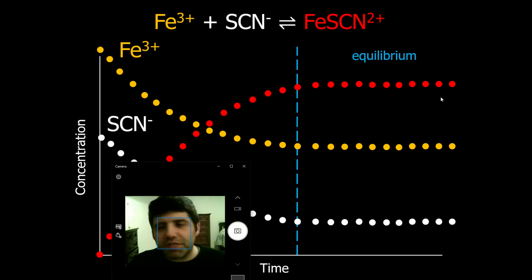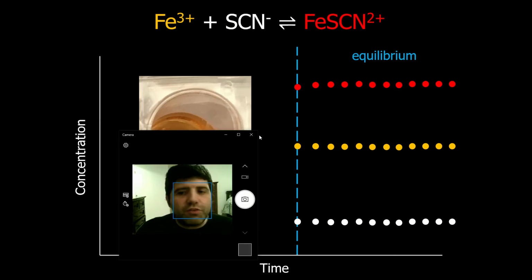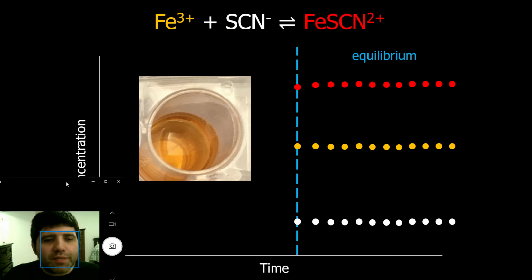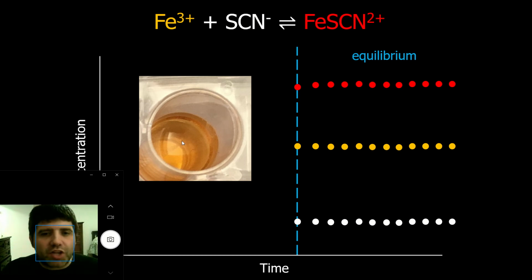They're not equal to each other. It's just that the concentrations aren't changing anymore. So to us, if you looked at a reaction at equilibrium, you really wouldn't see very much. It would look just like this. This is actually a picture of that reaction happening at equilibrium. It doesn't look like anything to us because if the forward and the reverse reactions are happening at the same rate, there's no net change in the system.